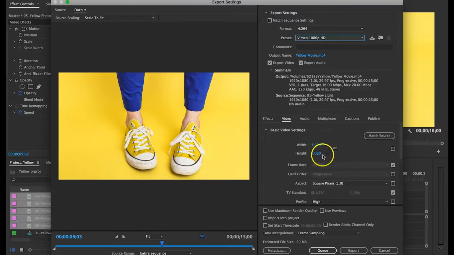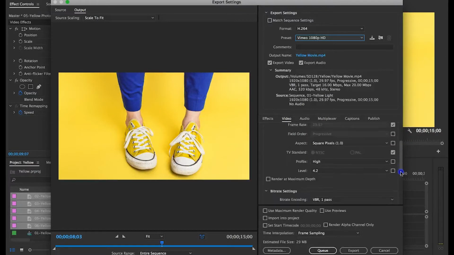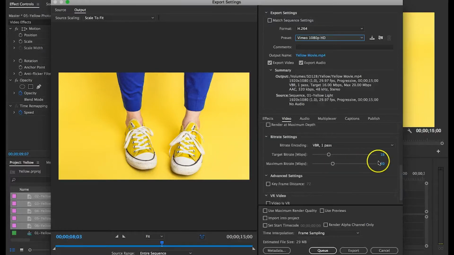Notice here that it's 1920 by 1080 because that was the resolution of the first image. I can scroll down and look at different kinds of things here. It's going to tell me what resolution it's going to set this at. So it's going to have a target bit rate. That means how many pixels per second it's going to render of 16 megabits per second to 20 at max. I don't really care because this is so short, but for longer videos, we're going to want to change these. So I'm going to change these right now. I'm going to click on this. I'm going to change this to 8. I'm going to change this to 10. You can either leave yours default or you can change that.